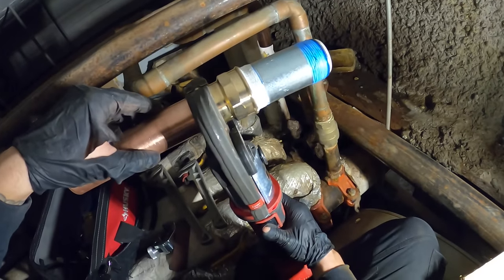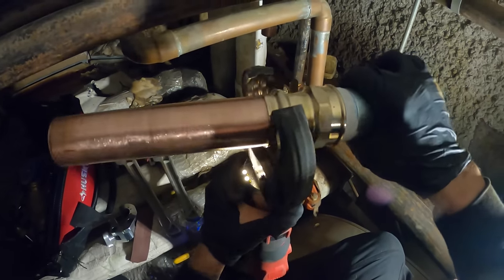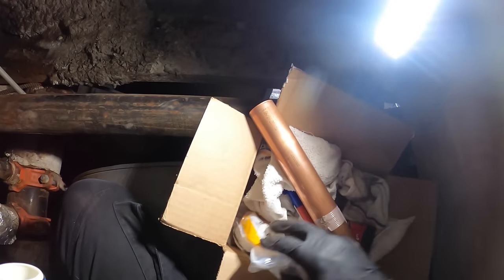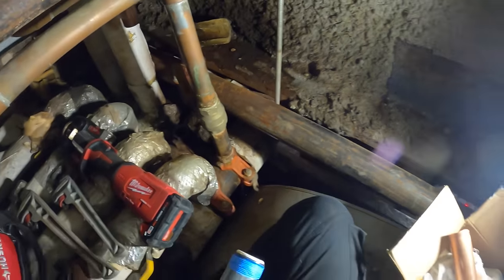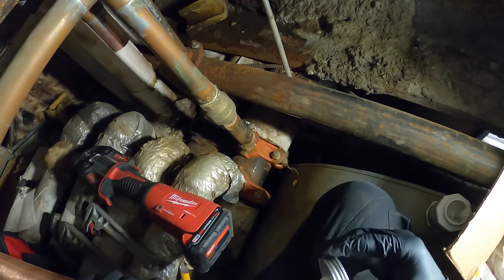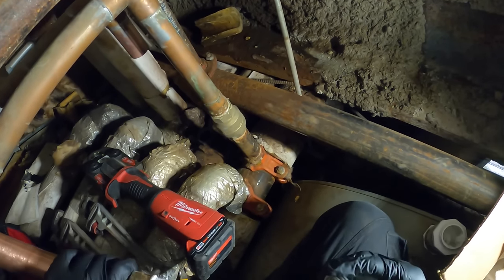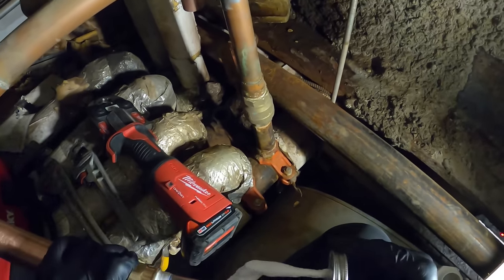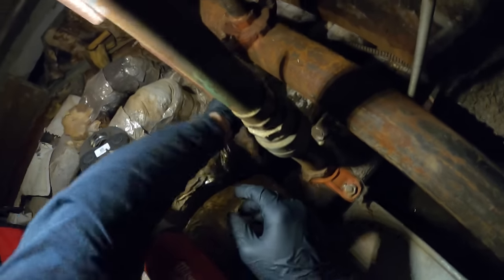That's fully in there — let's press it. That's pressed. From here you can take some pipe dope, apply it on top of the teflon tape, and then spin this in and press the rest. Let's apply some nice fresh paste — this should help with any leaks. Pretty confident in the press connections. We just gotta get this main thread right here — hopefully that doesn't leak. That's the trickiest spot because of the spacing. It's going in real smooth.